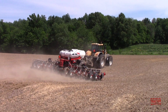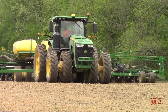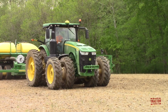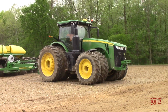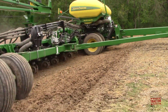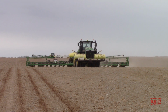We'll take a look at the John Deere 8400R. This is the largest row crop tractor available from John Deere. This tractor weighs in at 39,683 pounds. It's powered by a 9-liter, 548 cubic inch John Deere engine. The tractor has an E23 power shift transmission and has a 181-gallon diesel fuel tank, a 6.8-liter DEF tank for clean engine solutions, and the tractor is priced at $428,000.